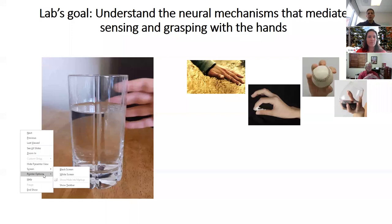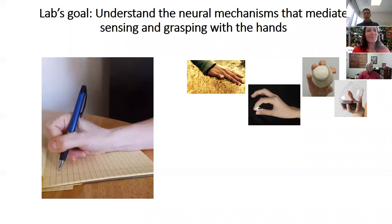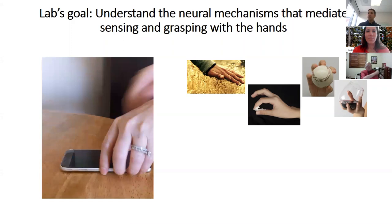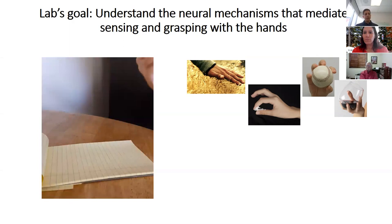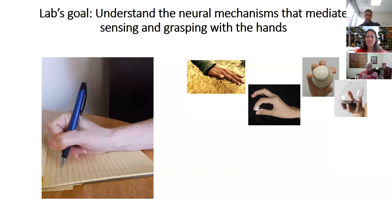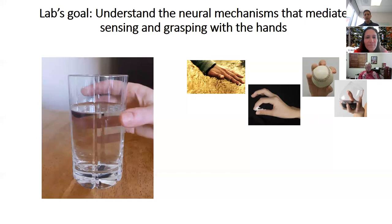Okay, great. So my lab aims to understand the mechanisms mediating object sensing and grasping with the hand, right? And with an emphasis on how sensory information is used to support motor actions. Now I'm really fascinated with this problem. You know, the somatosensory system is the first system that develops, and it's the last system that goes away when we die. But more importantly, the somatosensory system is the primary system that enables us to solve one of the fundamental aspects or functions of humans and primates in general. And that is to directly interact with objects and people in the environment.